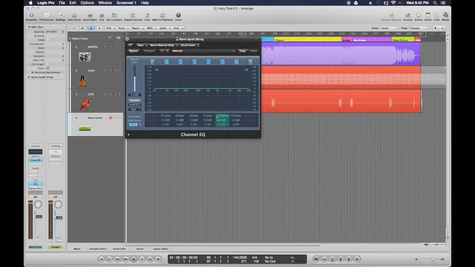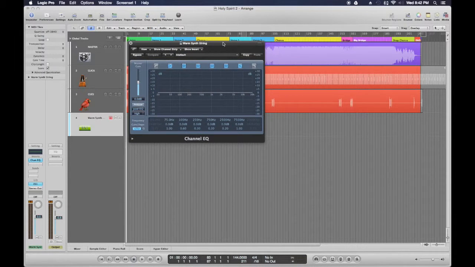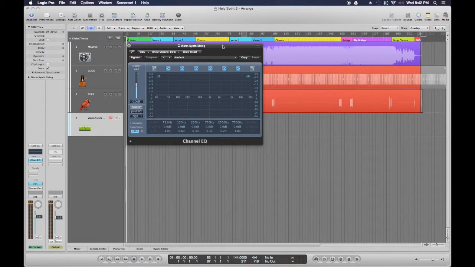But what it does, it has a cool feature on it called Automap that comes with most of all the Novation keyboards, and the Automap syncs up flawlessly with Logic Pro. So if you're looking for a good MIDI controller for Logic Pro, look into the Novations, especially the MK2s. They're great. You don't have to do a whole lot of MIDI mapping.